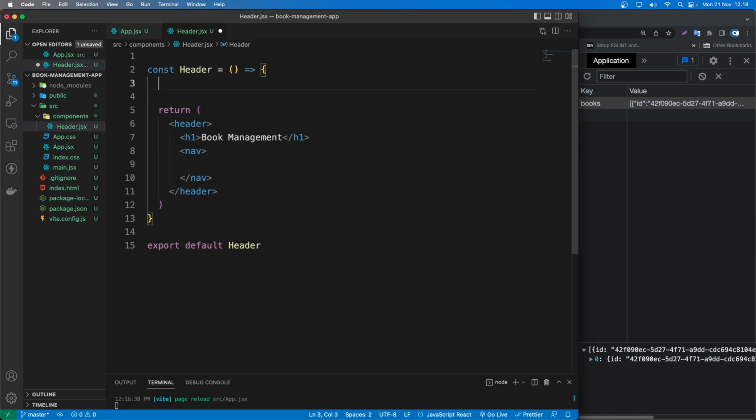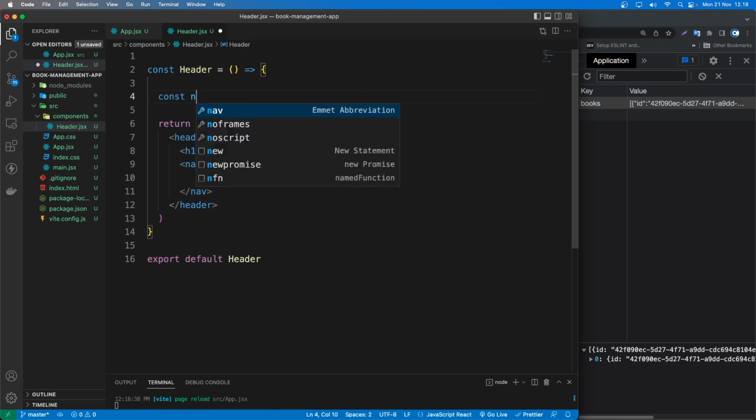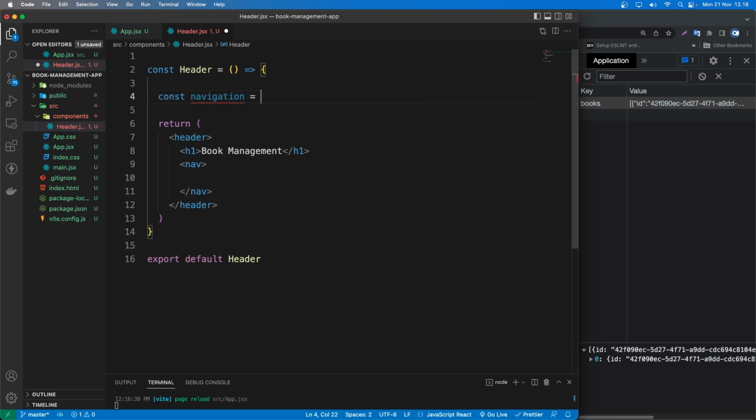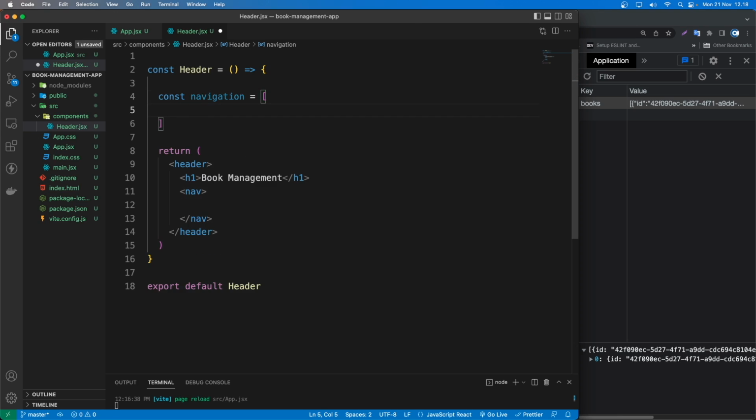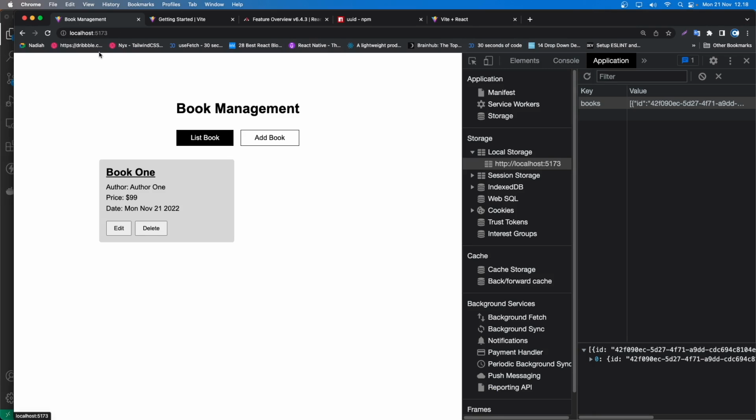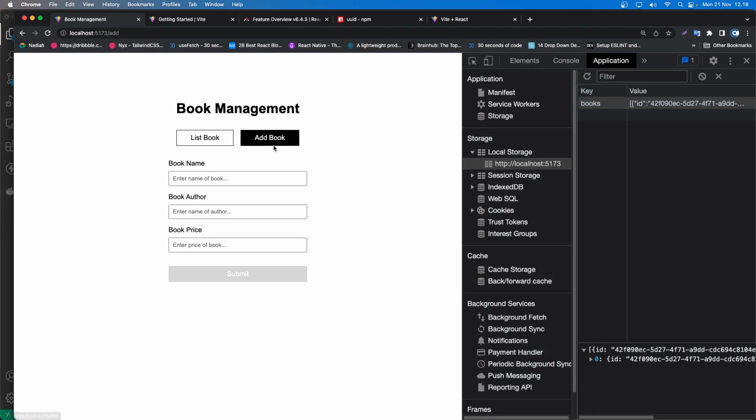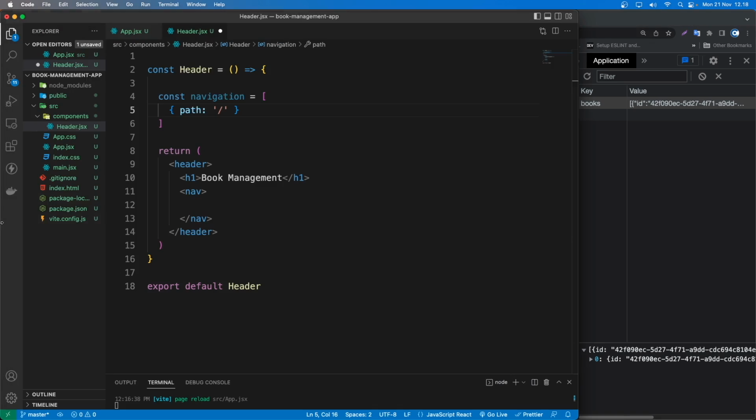So let's create const navigation set equals to array, and inside this array we have path. The path should be / for the home, I mean this list book here. Then for the add book we have /add.